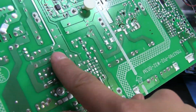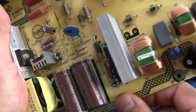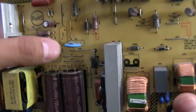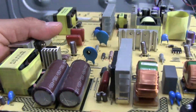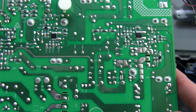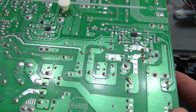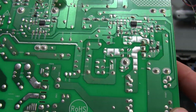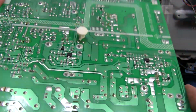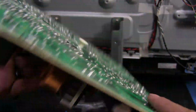And this cap is apparently in parallel with this huge cap right here, this 450 volt 100 microfarad cap. I don't know what would have caused it to pop like that. So I'm going to have to trace around back here and see what the heck is up with that. That's kind of weird that it would pop like that and then just stop working. I haven't actually tried to power it on because I was told that it just stopped working.